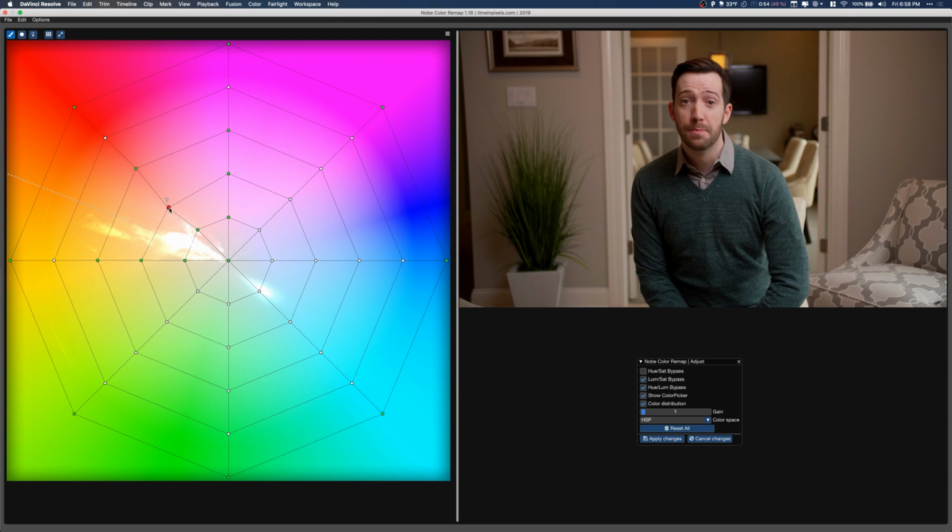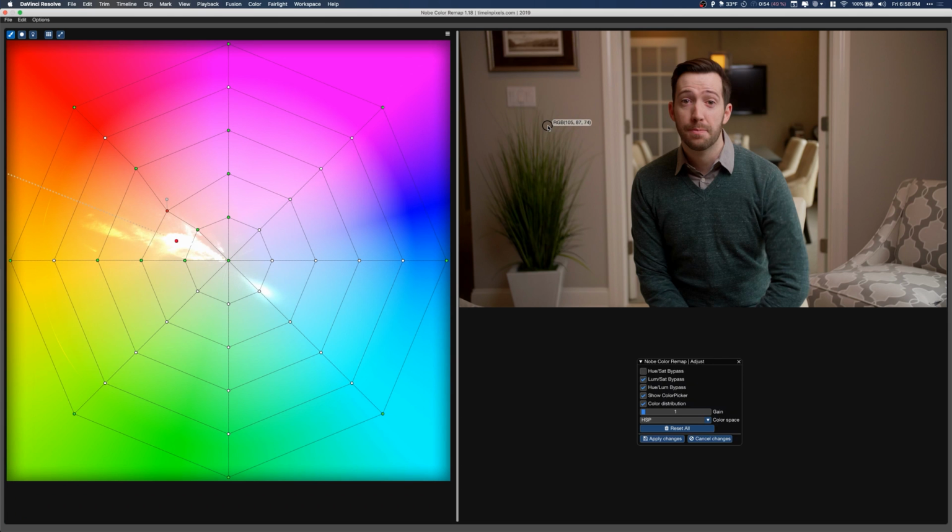So right now I'm pulling that pink and red out of his skin, desaturating because I'm getting closer, but also pulling it towards the yellows. And now his skin tone looks much more natural, but I'm not affecting all of the reds, because back here, you can see when we were pulling all of that, I'm moving this more towards yellow. Stuff over here was getting pulled a little bit more towards that yellow as well.